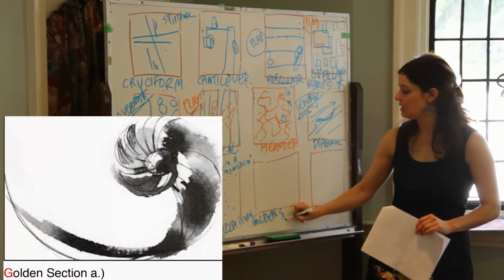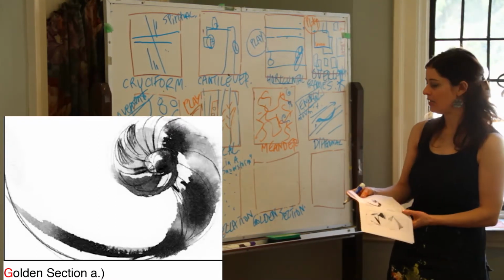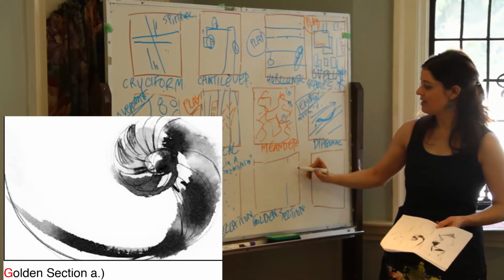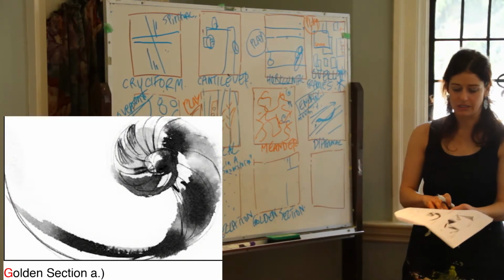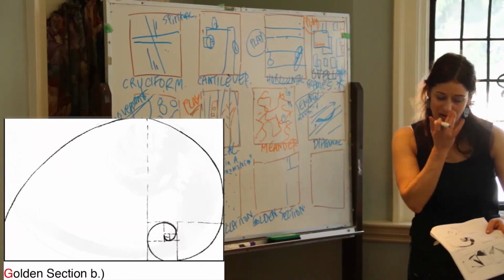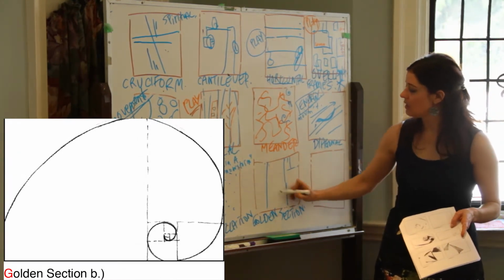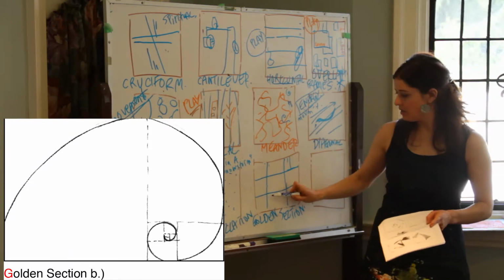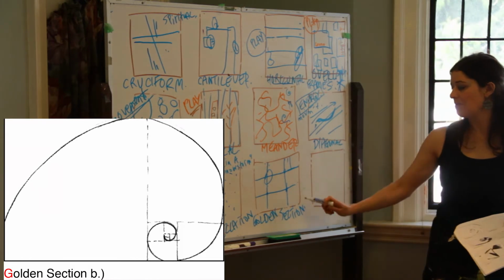So golden section is based on a mathematical formula and very complex. Basically, in a nutshell, what you're doing is you're taking your page and you're dividing it in a third, and then you're dividing that in a third, and you're dividing that in a third, and around and round it goes. And you can see this here, it looks like an ammonite shell. Generally, how I simplify it when I'm teaching is I'll say, divide your painting into 9 pieces, and you don't want people to see the lines, obviously, and think about 4 areas of focus and 1 being the center focus, and that's the simplified golden section.